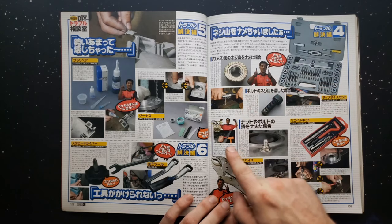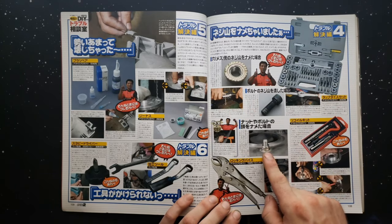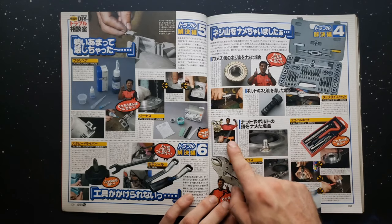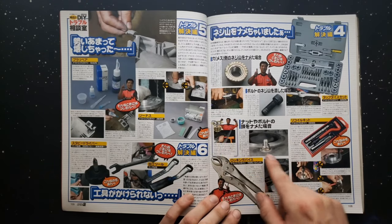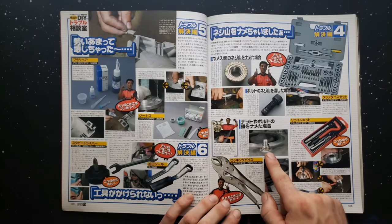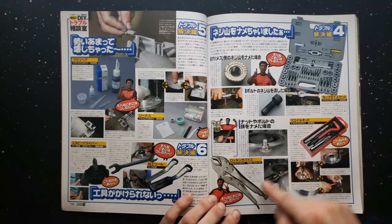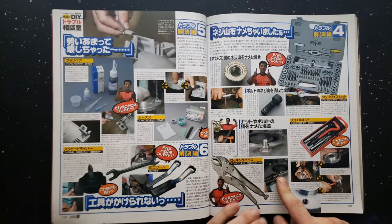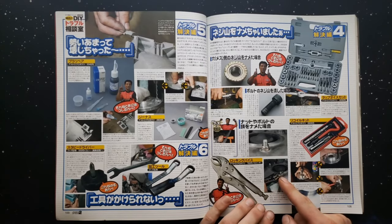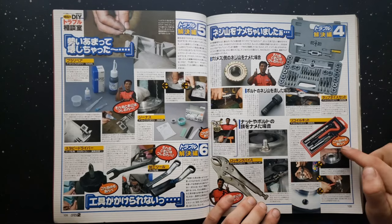What are we doing here? We've rooted the nut. How are we going to get that out? We're using a cold chisel, or a chisel and a hammer. You could do that with a screwdriver and a hammer if you wanted to. How else could we get it out? Vice grips can help you get that out. Short of that, weld something onto it and then twist.